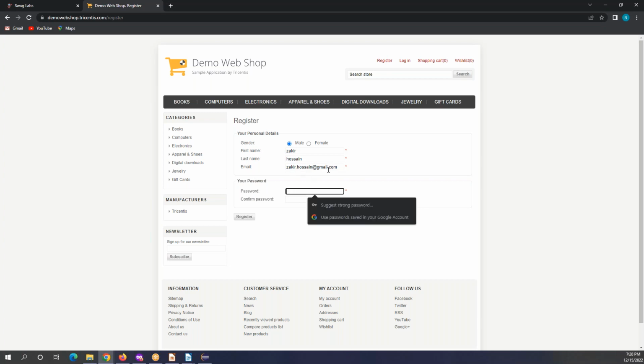It doesn't matter whether you provide a real email address or not, just give any email address here. Okay, password. For password, give any password, A, B, C, D, 1, 2, 3, 4. Once you're done, we will click on the register button.